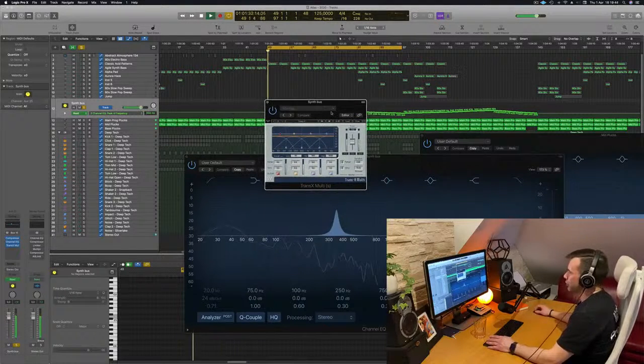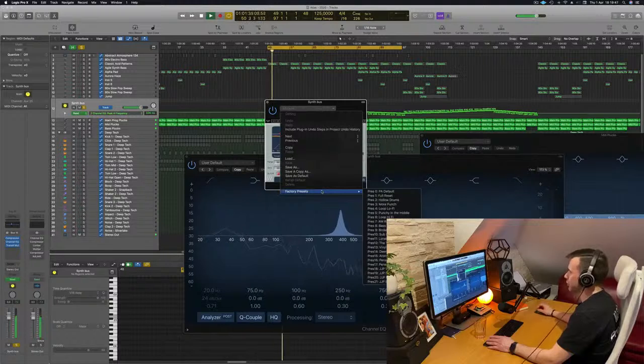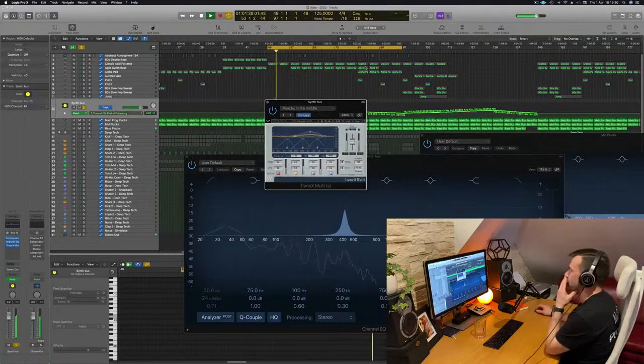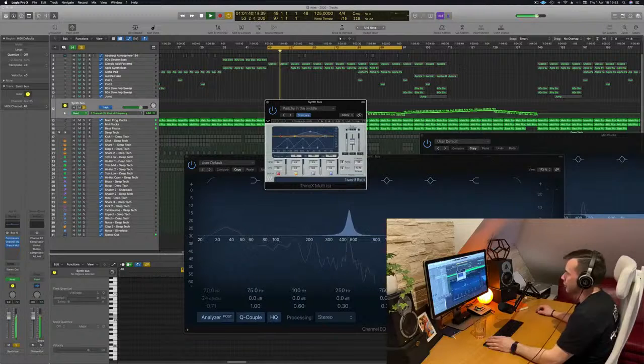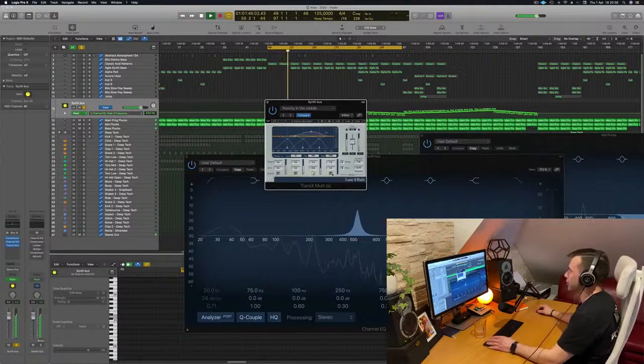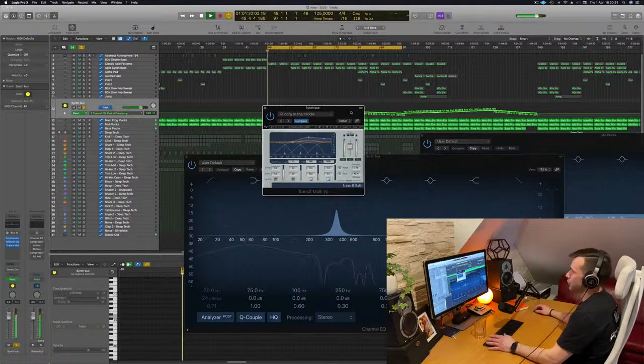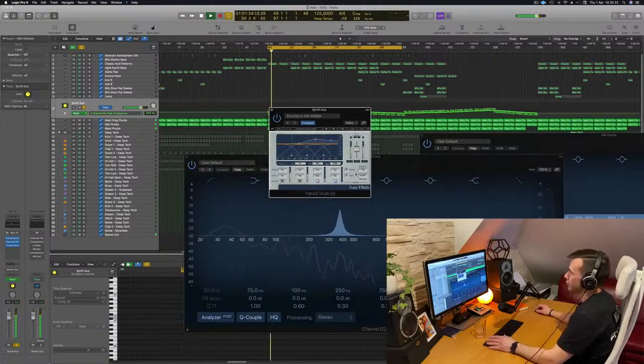So if we want to push, we can take one of the presets to start. I would say punchy in the middle. Yeah, that's about right. And then we can play with it a little bit, play with the lows. I don't want to punch so much, I just want this. If we turn it off, it's nice, but with it you have this plucky first bit that really bites hard. So without. This is a really nice and easy way to punch the plucks.